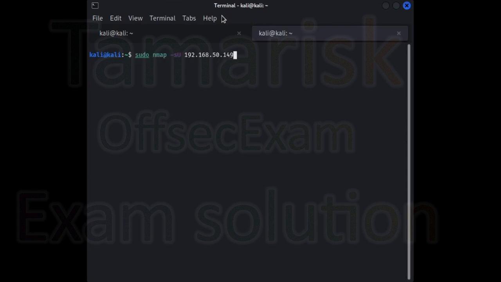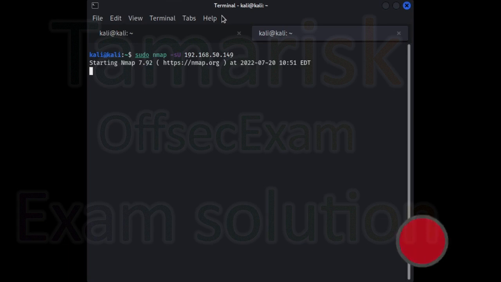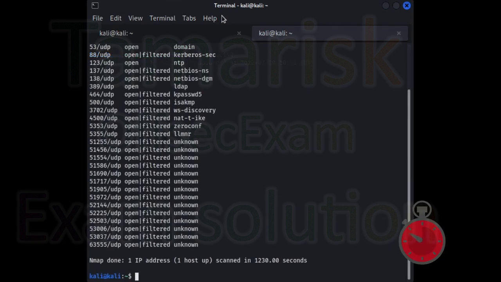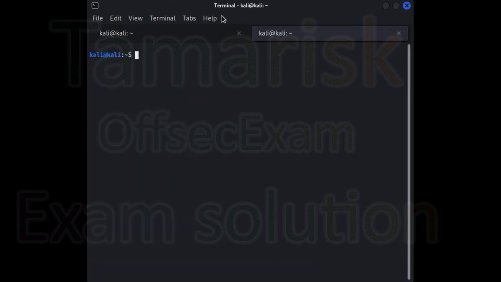To perform a UDP scan, we'll use the -sU option with sudo required to access raw sockets. The UDP scan can also be used in conjunction with a TCP SYN scan to build a more complete picture of our target.